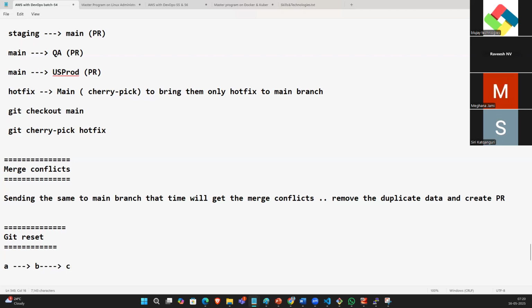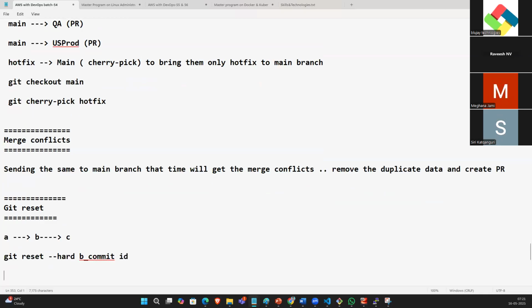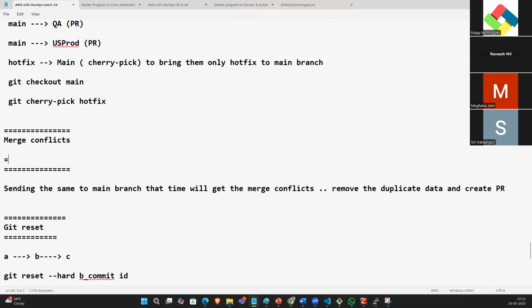To jump to B from C, the command is git reset --hard B. Every commit has a commit ID, so it will reset it to B. Okay.